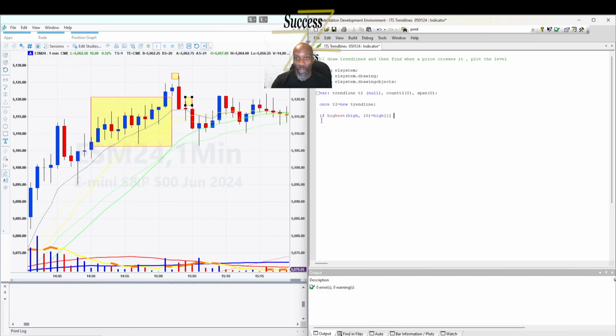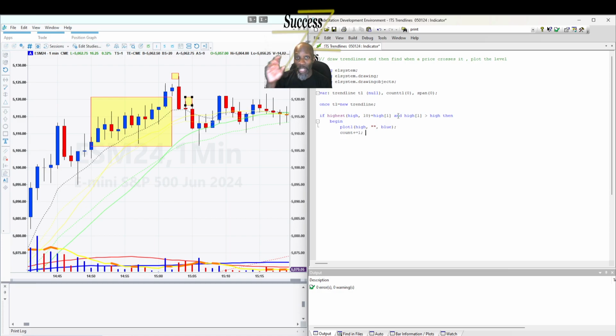Okay, so if the highest high of 10 bars equals the high of a bar ago, and the high of a bar ago is greater than the current high, then we're going to begin. So you could plot something if you want to. You could plot the high, we'll make it blue. And then you also want to do Count plus equal 1.